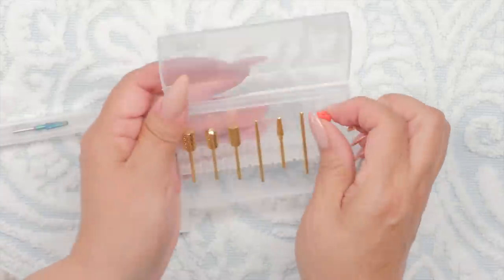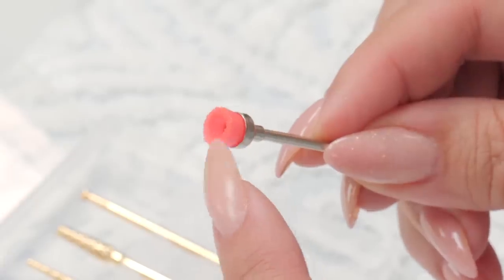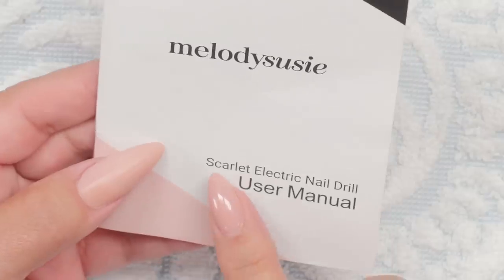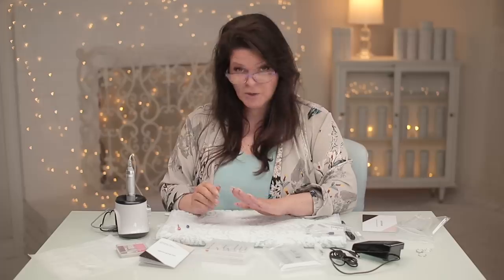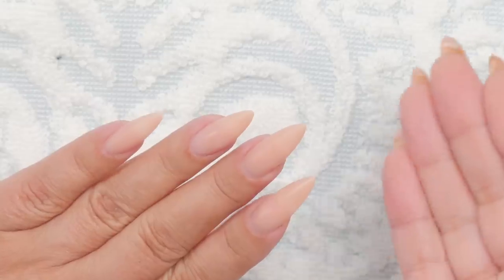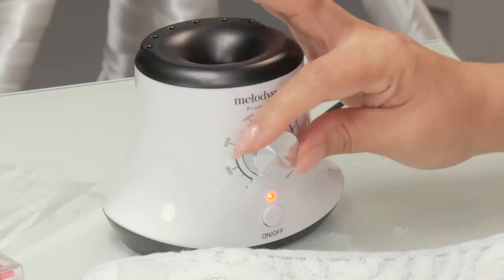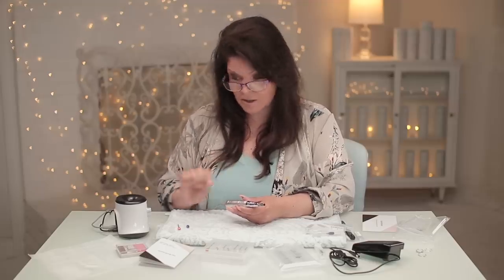Okay, so there's another little pink thing. Again, I've never used these. But I will be today. That's cool. And I also noticed this particular EFILE is called the Scarlet EFILE, or electric nail drill. Very cute. So I am wearing a long almond shape, actually. So let's turn this guy on. And I want to turn this almond into, let's say, a coffin. Let's start there.